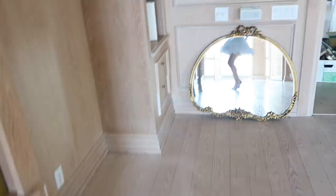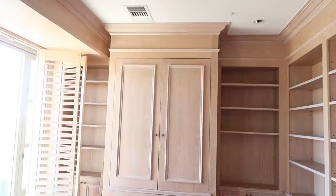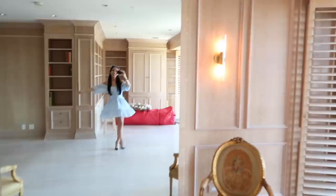Okay, so I figured we'd start with a little tour of the empty room. As you can see, this is what I'm referring to as the ballroom of my house. I have insanely grandiose visions for this. I'm quite literally going to turn it into the Beauty and the Beast ballroom library. So, obviously that means I have to decorate all these empty shelves. I have so many shelves in here, you can see. I have a couple of old books there already, but I am going to make it a full library. So, to fill all these shelves, I need roughly a bajillion. You know, so I quite literally can spin around and pretend I'm a princess in here.